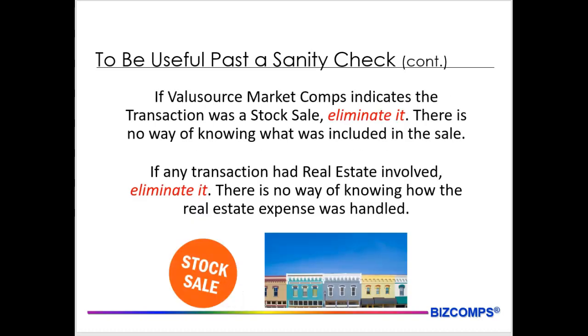If you choose to use the value source market comps database, you have to be careful of a couple of things. Number one, if there's a transaction that's a stock sale, eliminate it. There's no way of knowing what's in it, so just get it out of your sample. Number two, if any transaction had real estate involved, eliminate it too, because there's no way of differentiating how much of the value was to real estate. So if you're going to use the value source market comps database, make sure you eliminate any stock sales and anything with real estate from your sample. That's the first order of business.